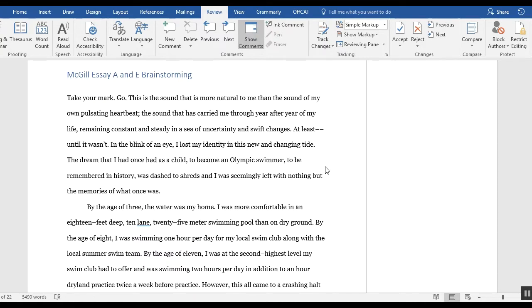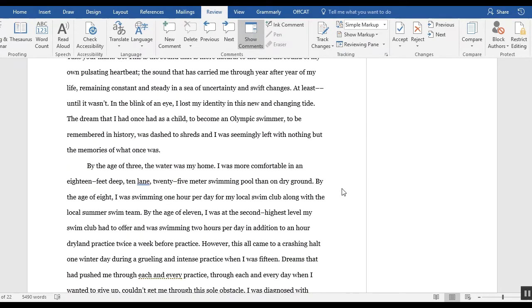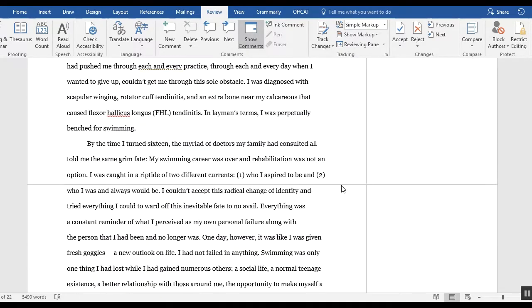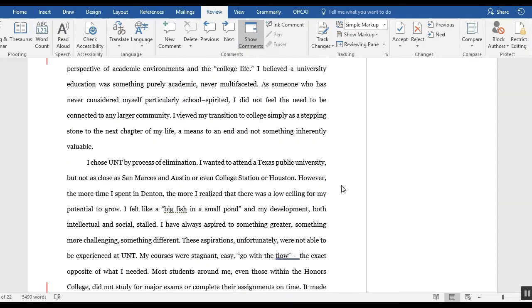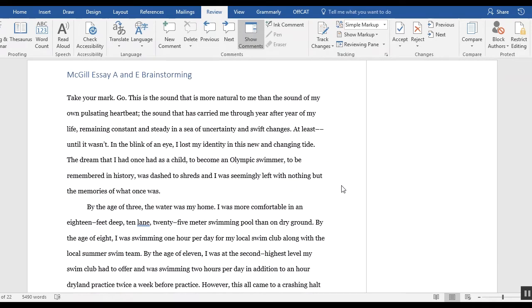And this is a particularly interesting file for anyone, regardless of whether you're first-time freshman or transfer, because the first draft that this student sent me was quite long. You can see it's almost 5 pages long. And what they thought was their first draft for Essay A actually turned out to be two pretty fully formed drafts for both Essay A and E.